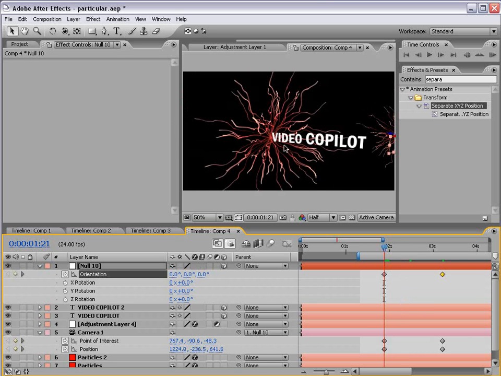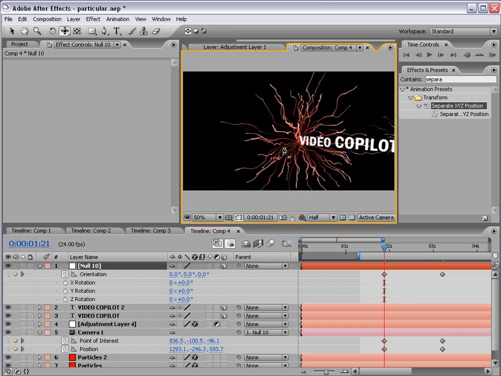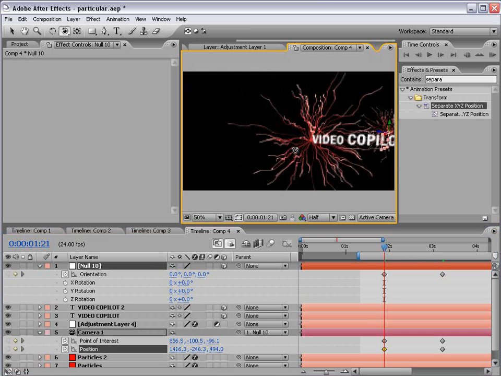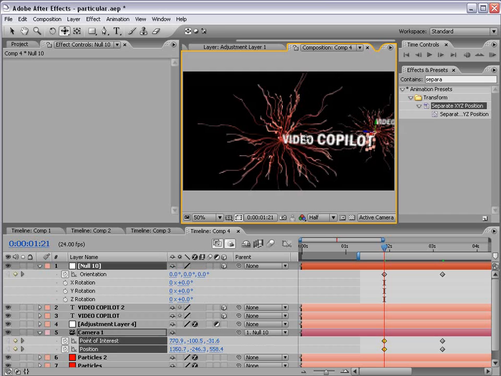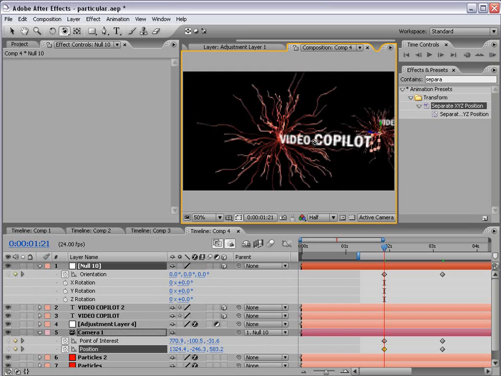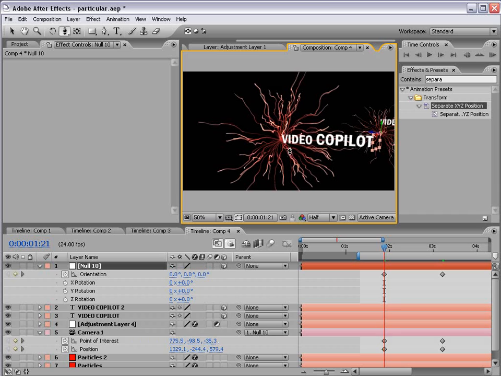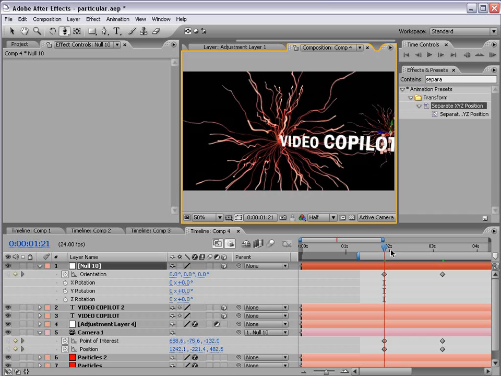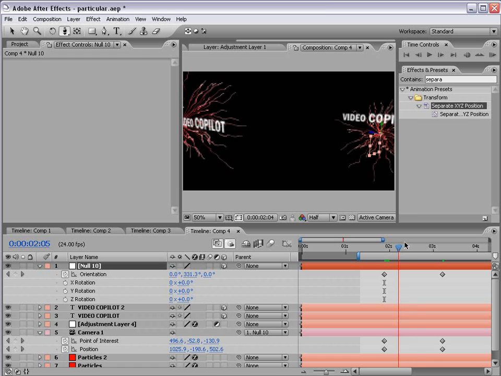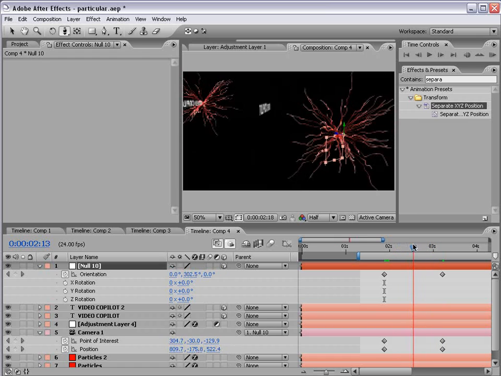Let me move our original camera out of the way, so that we can see these both a little bit better. And I'm just going to move in also. So basically, we see this cool thing.